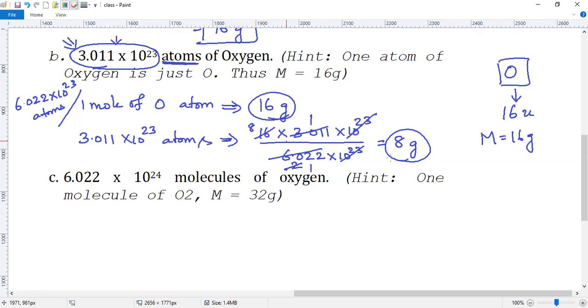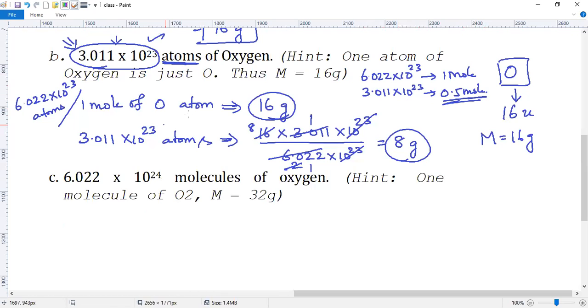You can do it like this direct proportion, or by using the number of atoms you can judge how many moles are there. See, you know that 6.022 into 10 power 23 it is nothing but 1 mole. Upper, what it will be for 3.011 into 10 power 23? The number of moles. What is the formula for number of moles? Number of moles is equal to given number of particles divided by Avogadro number. Correct? That will be half. So it will be half a mole. So number of mole available is half a mole.